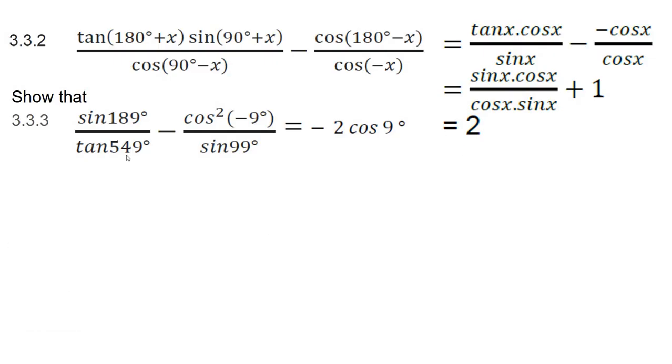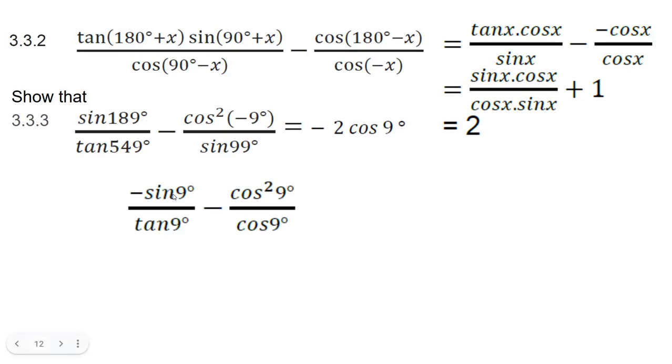Okay, now this one, see that 549? It was hard for me to do it just in my head, but if you take 360 away from it, you get a nice answer that you can look at quickly. But the sine of 189, that's 9 degrees past. It's the second quadrant. Sorry, the third quadrant. 189 bends into the third quadrant, and the reference angle is 9 degrees. That's why it's minus sine 9 degrees.